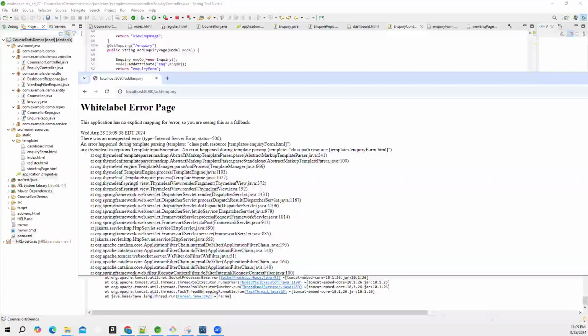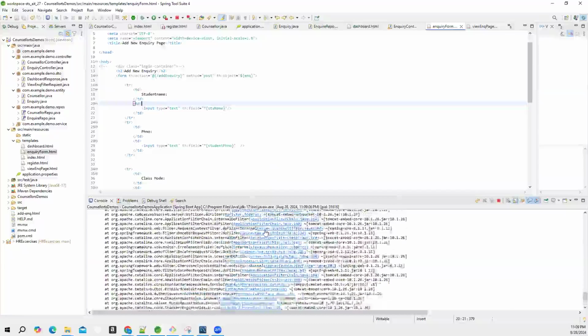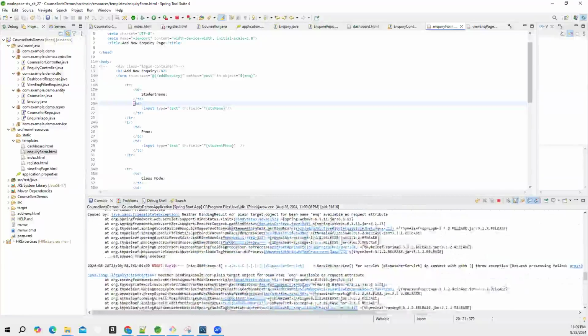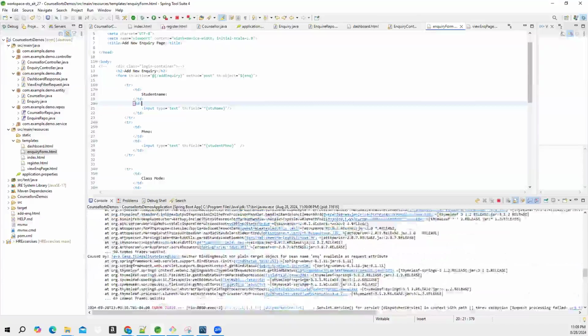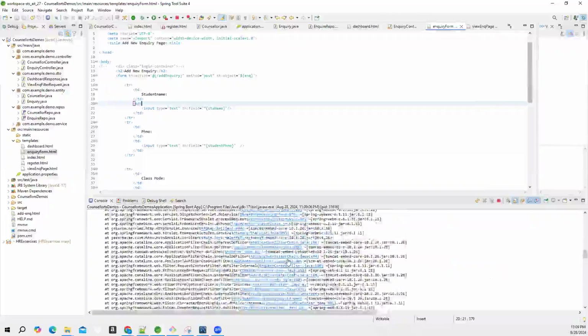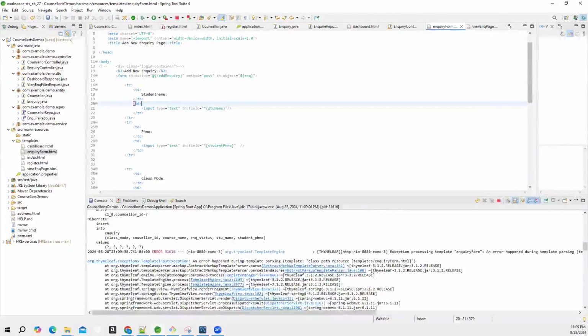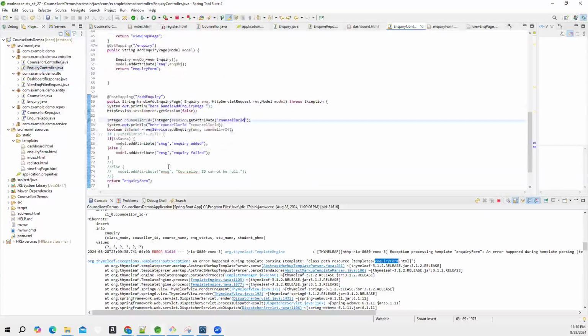Okay, sir. Now it is another repo query problem. The inquiry is inserted successfully. Then there is another mistake. The inquiry forms are not showing, it says ENQ, no client. This is another problem. This is coming from the template. Go to the add inquiry method, there you are making the mistake. The controller, sir, or in the form, sir? Controller.